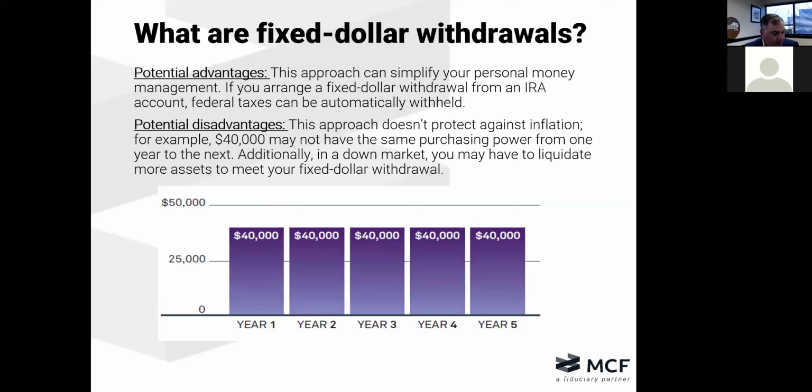You've heard the term living on a fixed income. This is one of those strategies in which the people that came before us really deemed that phrase, if you will, and for this particular reason. And taxes become much more predictable on a fixed dollar approach as well. Disadvantage, again, this doesn't protect you against inflation. And additionally, like any of these things, a down market early on can erode your savings if you're taking too much risk along with that as well. You're going to see a theme with this if you haven't already.